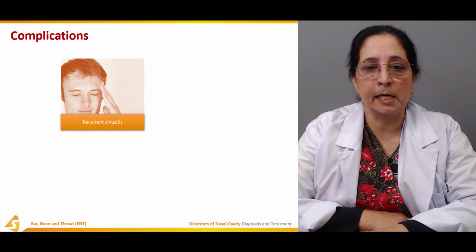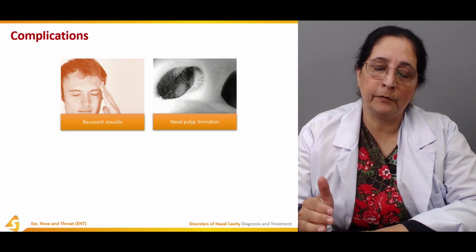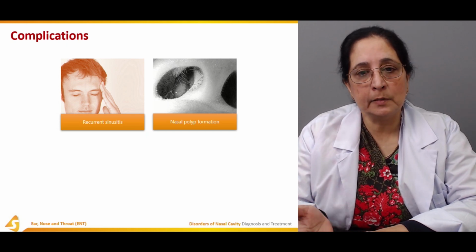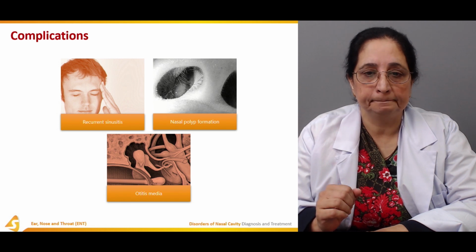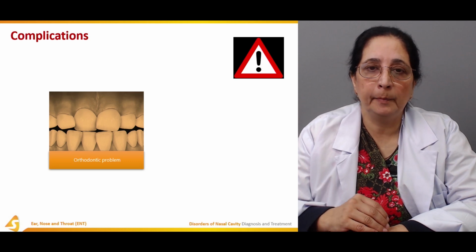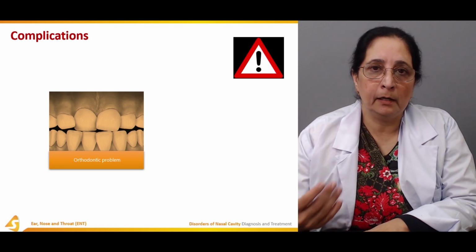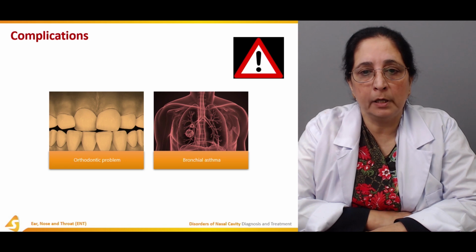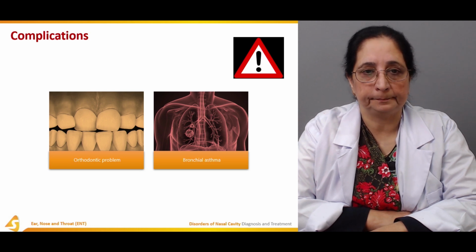Complications: recurrent sinusitis, especially if it is a chronic, long-lasting, persistent condition, where complications are more common. So recurrent sinusitis, nasal polyp formation, and otitis media. Also, orthodontic problems are common, because of the breathing problems the teeth are usually affected. And bronchial asthma can also occur as a result of the allergic reaction.